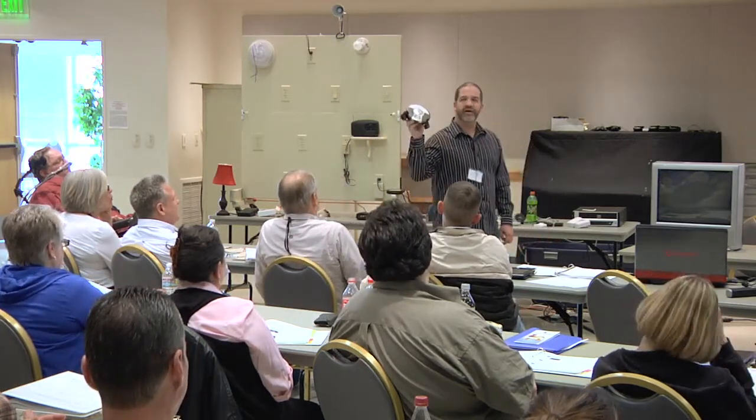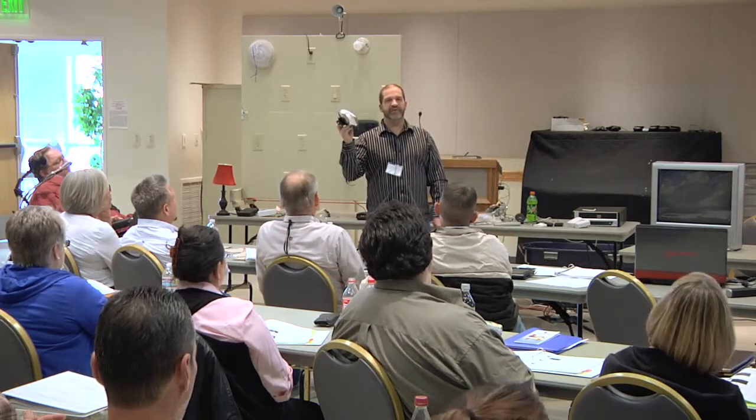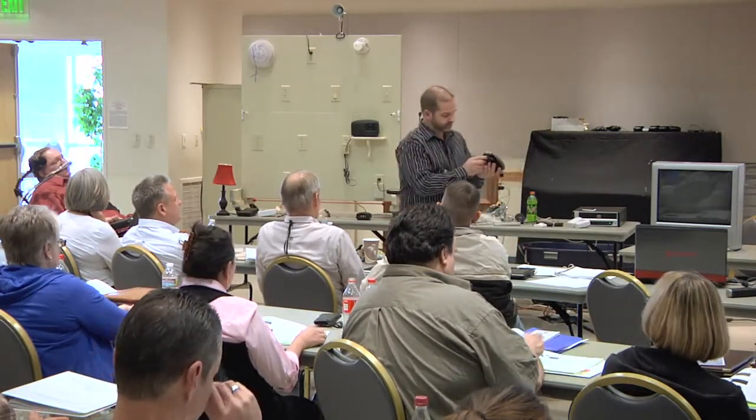This is the Voice IR, which is probably the best voice remote on the market, about $250. You can control four different devices. You can see the four different buttons here. You train a code word that it's listening for, and then you can start training. There will be 30 commands under each of the four buttons.